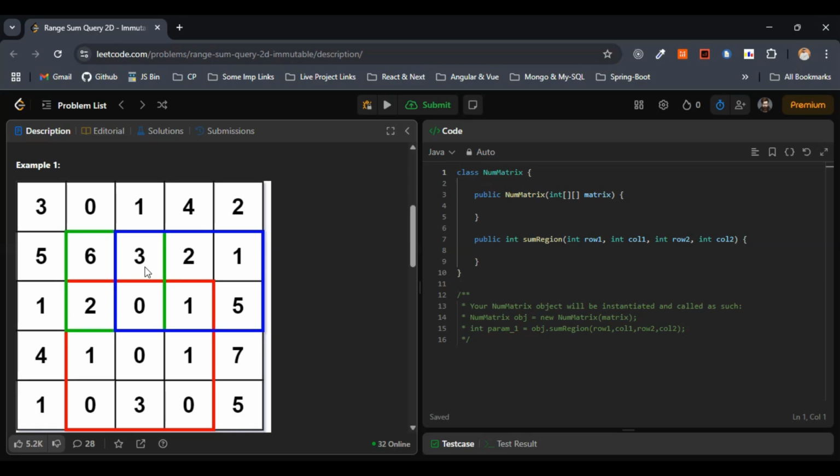What we need to implement here is the NumMatrix class with two methods. The first is the constructor, which is the initialization part, to initialize the matrix. The other is sumRegion, where we need to return the sum of a submatrix in O(1) time. They have clearly mentioned this. So we need to use pre-processing with prefix sums plus hashing.